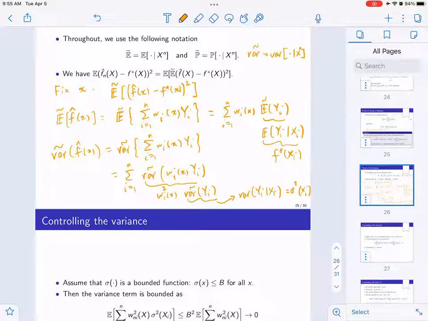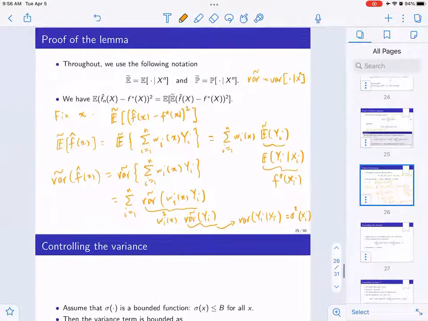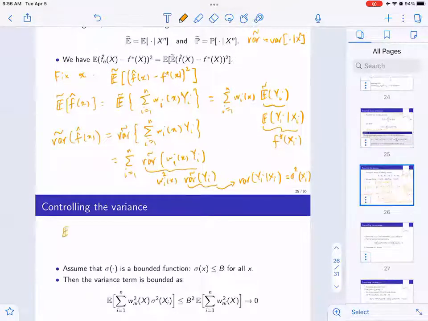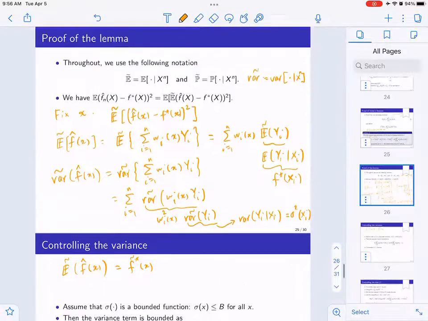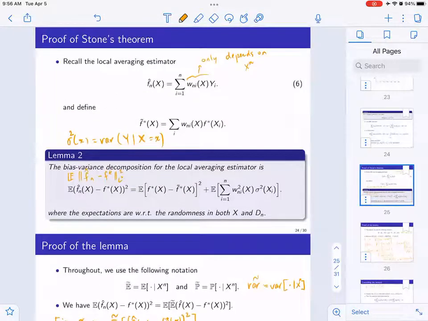So let's say this conditional expectation is exactly the same. Sorry, not exactly the same. It's just the weighted sum of this. So you can see this is the way we define this. So the way we defined f tilde star, this is f tilde star of x. It's not unbiased. The weights apply to f star x_i. So if you go back up here, just evaluate this at little x. This is exactly f tilde of x.